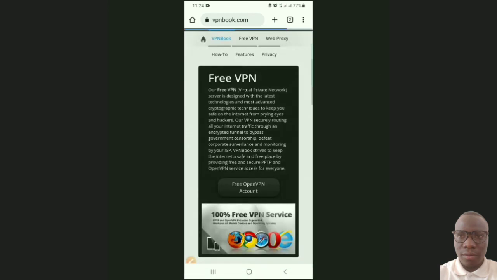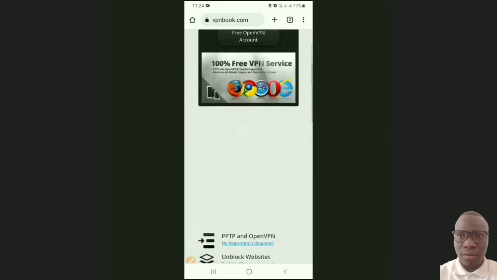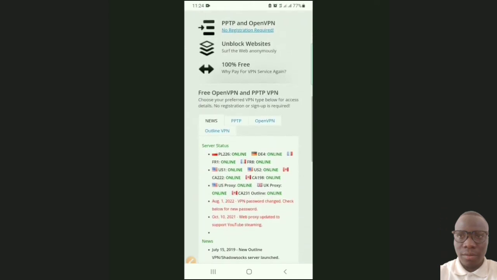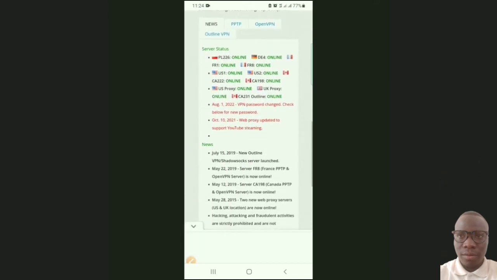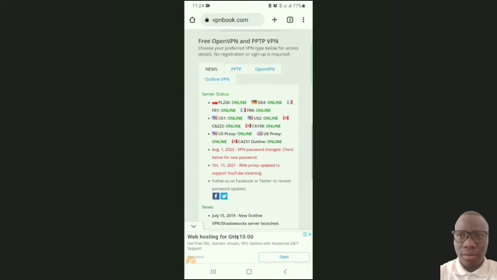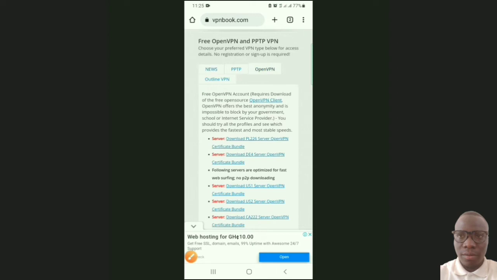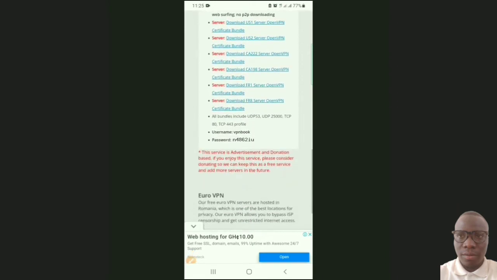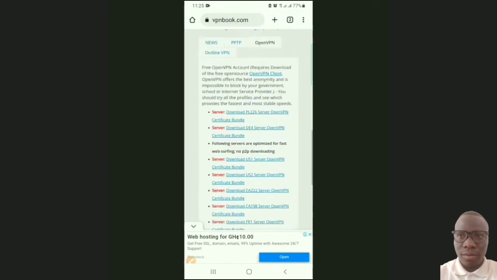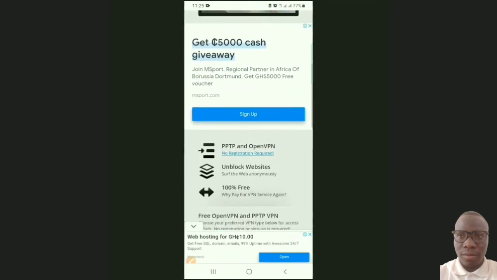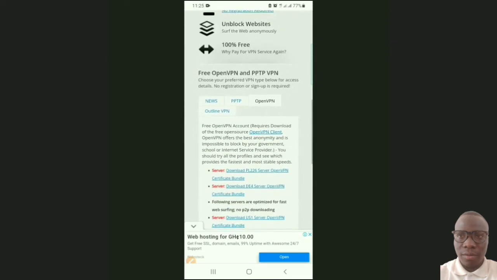So right now here we are only interested in the PPTP. So we'll need to click on the PPTP for the available servers' names and the username and the password. So we have to click on that. So after we are done with it, we'll start our copying and doing the pasting magic here.